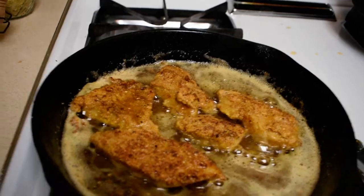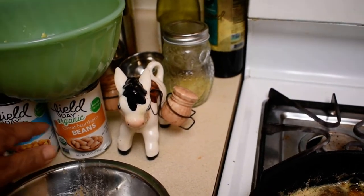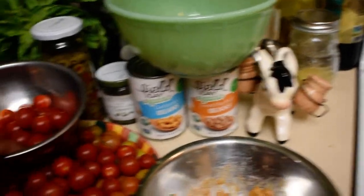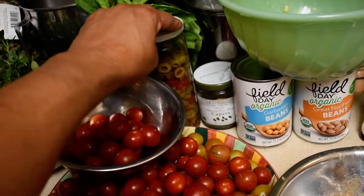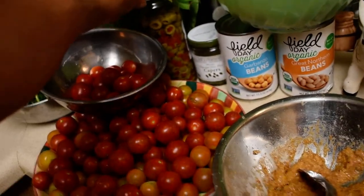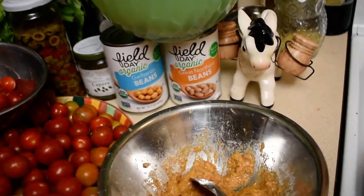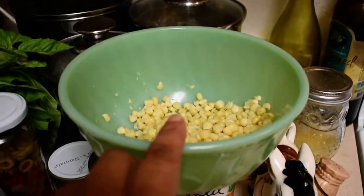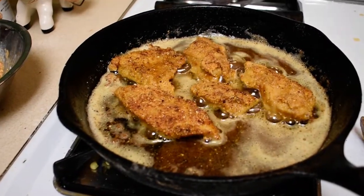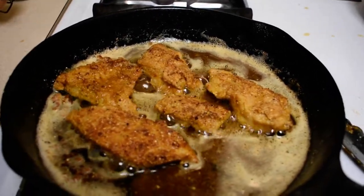I'll be making a corn salad. I've already blanched my fresh corn. I'm going to add some great northern beans, some tomatoes that came out of the garden, some basil, maybe some capers — I taste as I go — and some pimento olives. I may add some garbanzo beans but I'm not sure. I'll add some red onions for color, and then it should be a nice salad for my Pacific Rock Cod, which is really yummy.